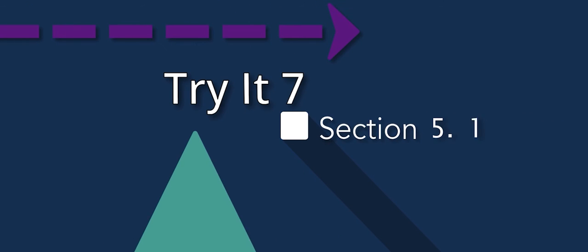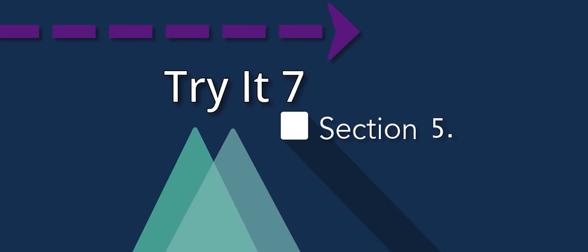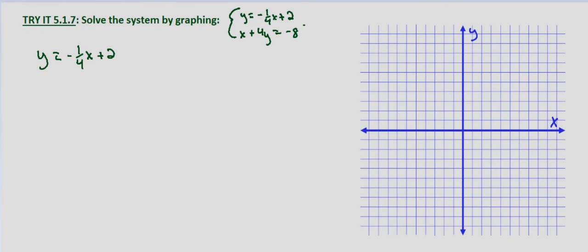In this problem, we're asked to solve another system of equations by graphing. And we've been told in the lesson that the examples and problems we're doing right now are either going to be no solution or infinitely many solutions. No solution comes from the lines being parallel, both equations being parallel to one another. And infinitely many solutions comes from if they technically represent the same line, they're just in a different form.